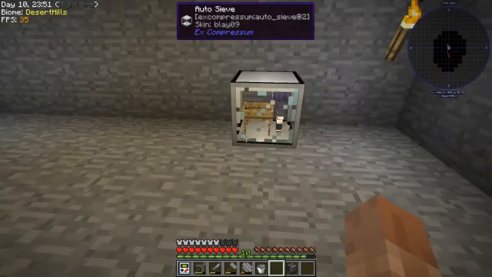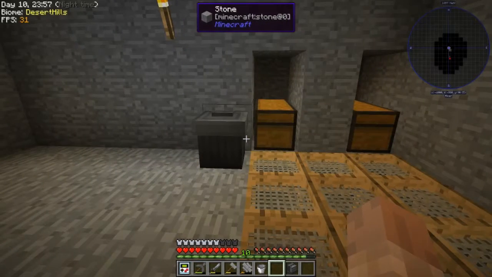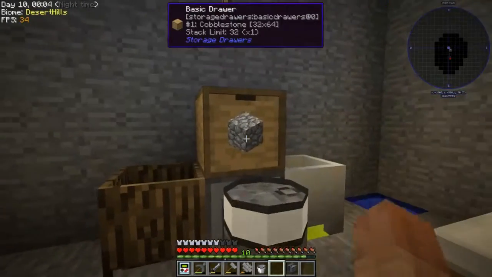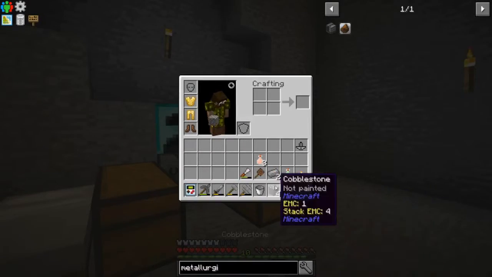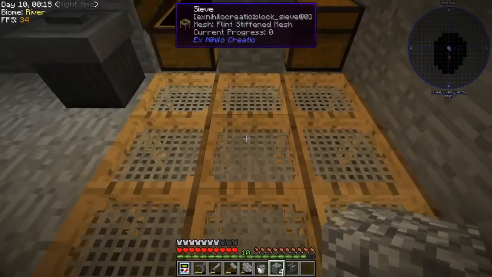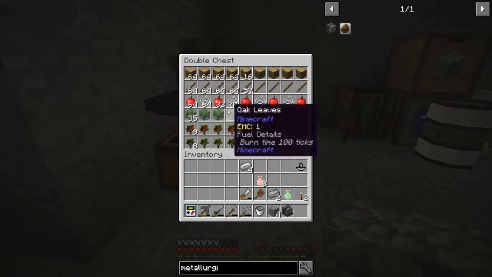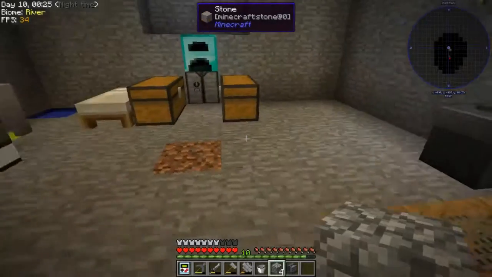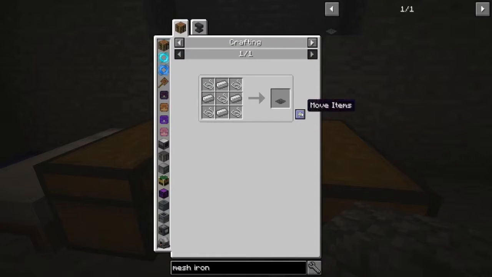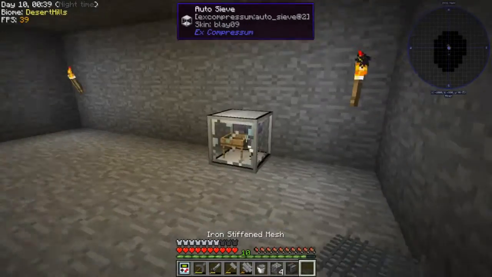We need two more redstone. Of course we need two more redstone. And we have none more. Alright, well, you know what that means. Gotta make another mesh. There's our iron mesh. This time we'll remove it from the device before we move the device.